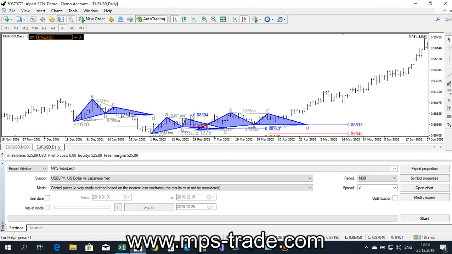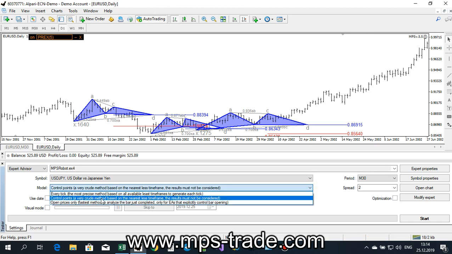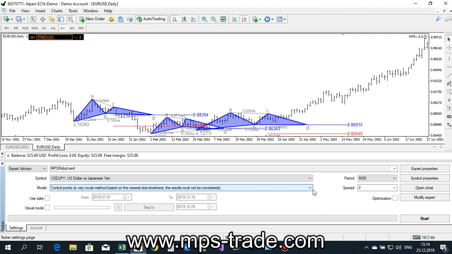What else? As you see, the every tick mode is not needed. It is seen if the high touches the line that the trade was executed. You don't need every tick for that. There are not many trades that I executed several times per second. There are robots that do that, 100 trades per second. Of course, I don't need that every tick mode. So control points is enough for me for backtest.